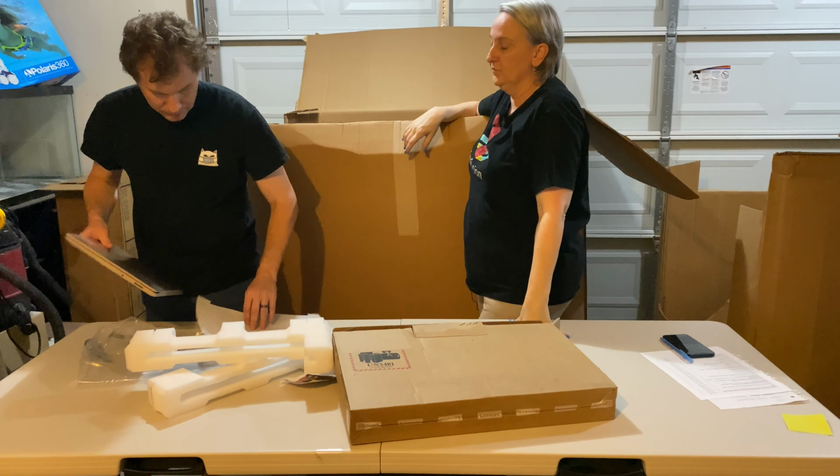How do you take this apart? I mean, you just fold it. Folds. Is it not locked? Oh, wait, right here. You got it. Both sides need to be unlocked.